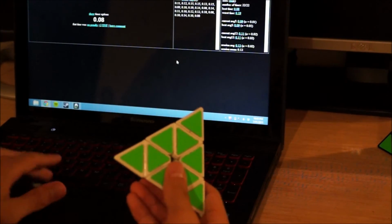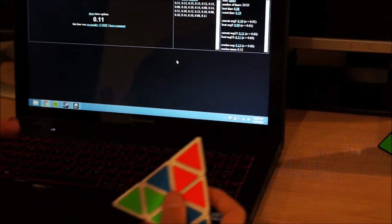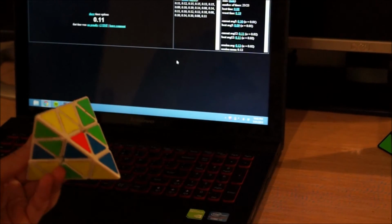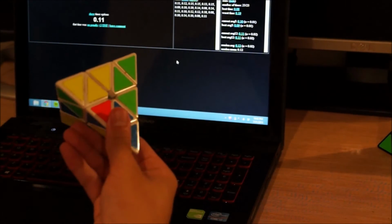I'm sure there was a better solution, but given 15 seconds, I don't know if I would have found anything better. That's the thing with Pyraminx, the faster you can do it, the more different approaches you can test in your head before you just pick one to go with. I could work on that, but whatever. Let's see.